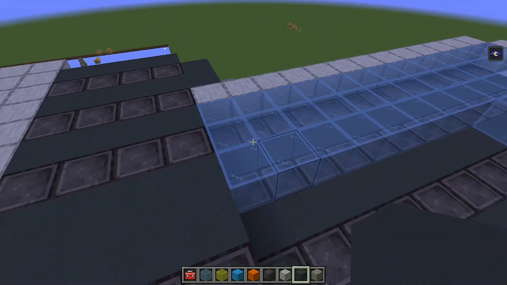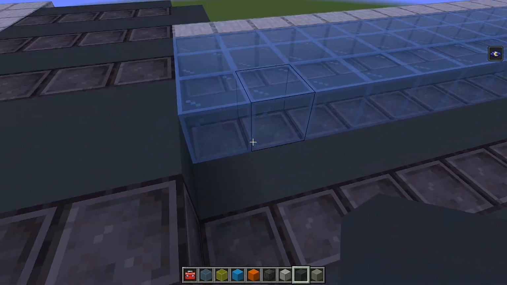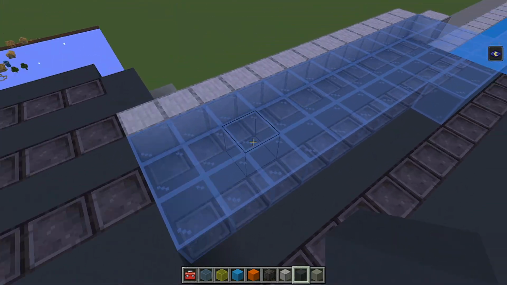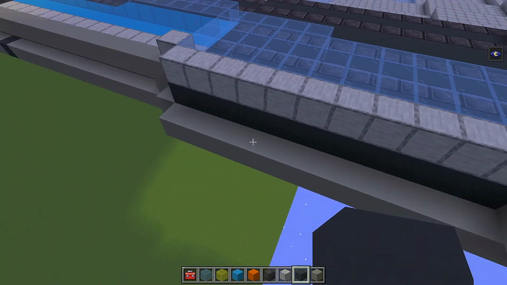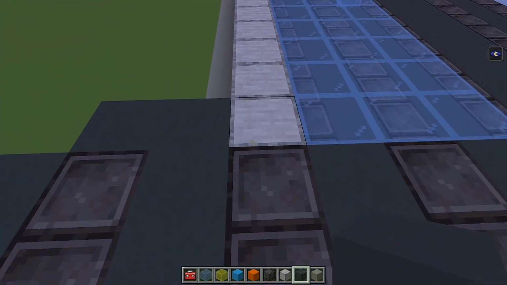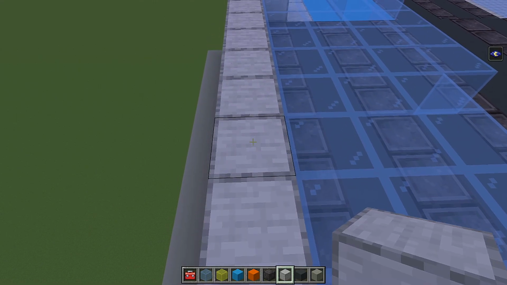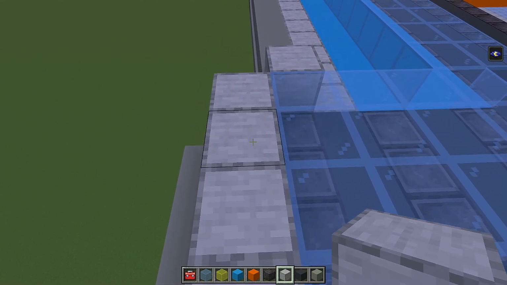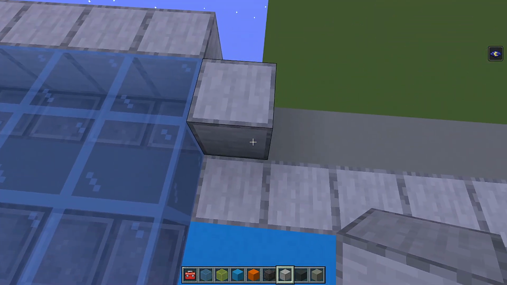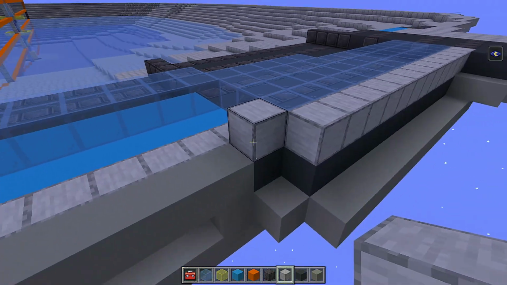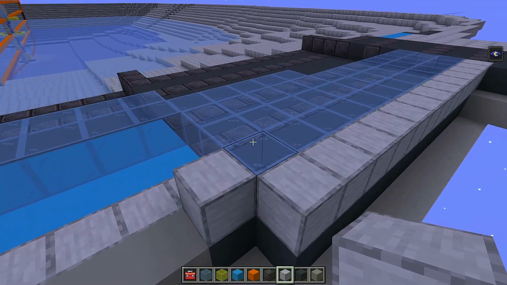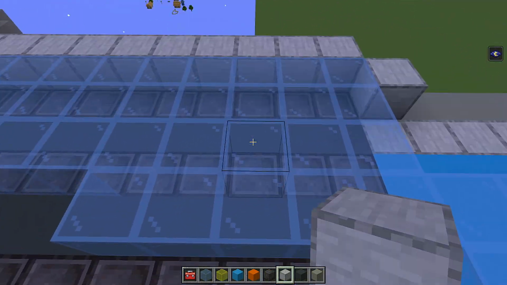Okay, so coming back. Okay, where the light blue concrete is. Sorry, the light glass. I can't remember as well. I forgot to change this actually. So if you see the smooth stone line here. Okay, so that's 1, 2, 3, 4, 5, 6, 7, 8, 9, 10, 11, 12, 13. Okay, and then 1 block here on the right. So it's basically on top of the grey concrete line. Okay, and then behind it, you need to do.